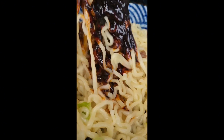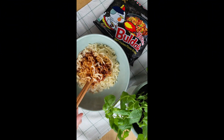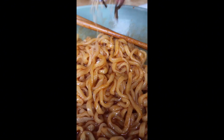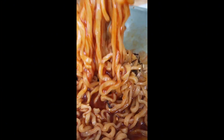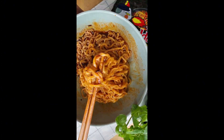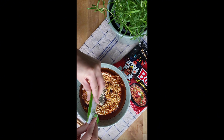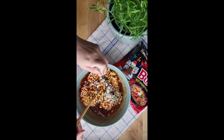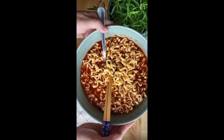Next is the spicy black bean noodle — it's a bit sweet and spicy as always. Coming in fourth place is the original noodle, which reminds me of another Korean instant noodle that is much less spicy. So even though it's not bad, outside of this ranking I would actually go for the other noodle instead. Top three is the only noodle in the whole line that is not stir-fried, which makes it a bit more special. The soup helps with the spiciness a bit, so I can almost finish it in one sitting.